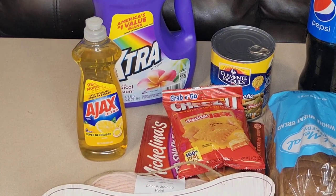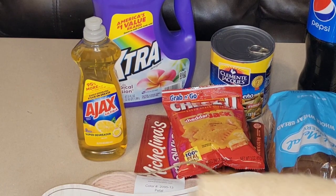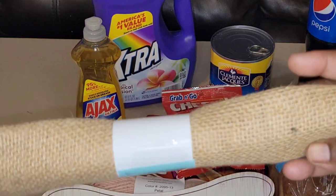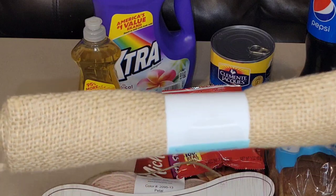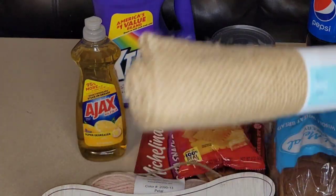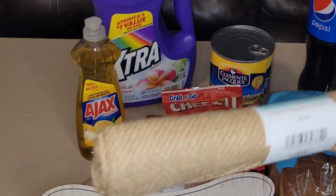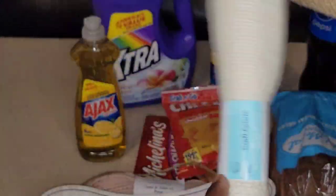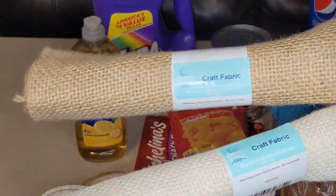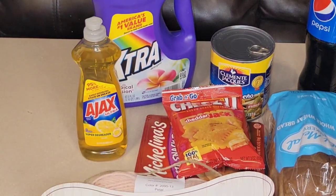I was also glad to find this craft fabric — the burlap. I've seen the printed versions hauled and in stores, but this is the solid. It's 18 by 21 inches and I was so glad to find it. They also had a lighter natural color, so I was super glad to find both colors.